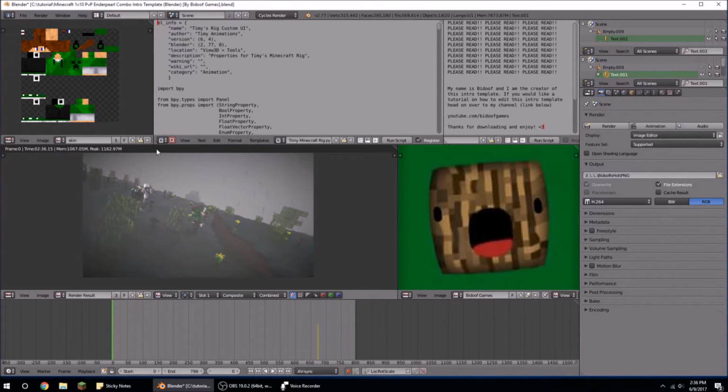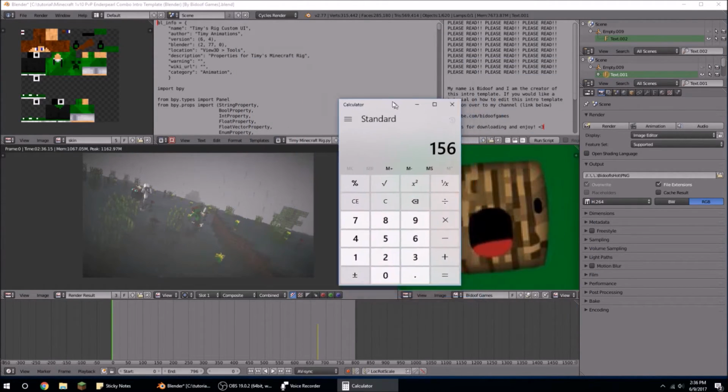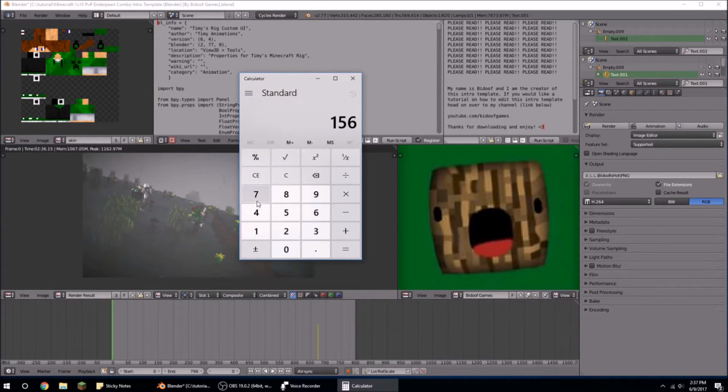So now what you can do is pull out the calculator. You can just plug in the value. So the render time was 2 minutes and 36 seconds. That's 156 seconds. So now you do 156 times the number of frames. There's 796 frames. Oh shoot. Times 796. And that equals 124,176. So now what you do with this number is divide by 60 and divide by another 60, and this is how many hours it's going to take for your intro to render. So for me, it's going to take 34.5 hours, so 34 hours and 30 minutes.